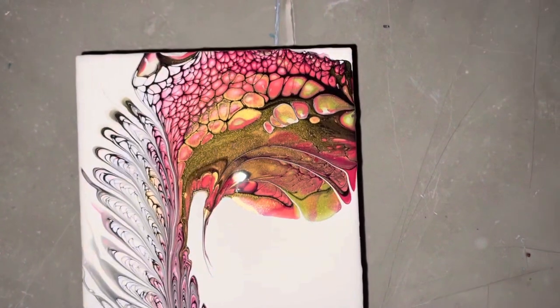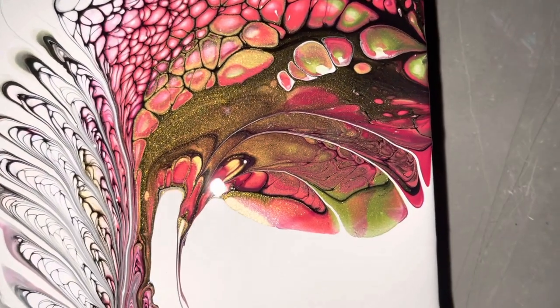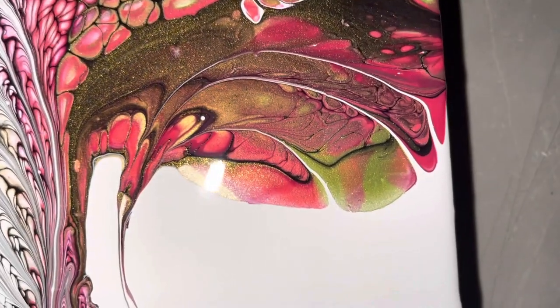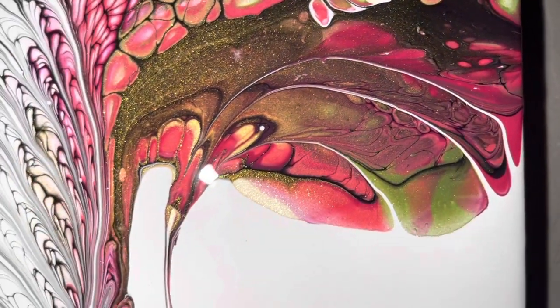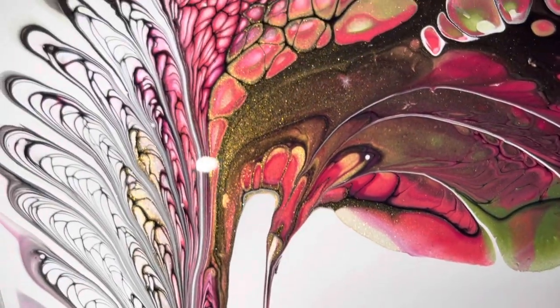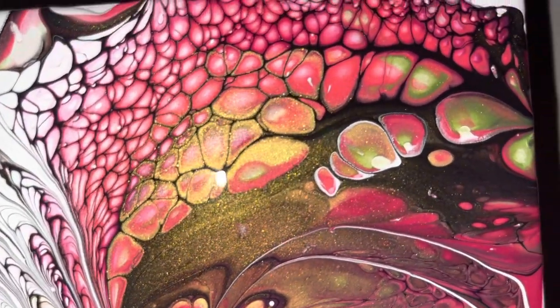Alright, guys. So this beauty, I love it. That comb action was fun. Look at that watermelon. Oh my goodness. Goes really nice with the gold and the asparagus. The ore, I'm sorry, ore. Or not.